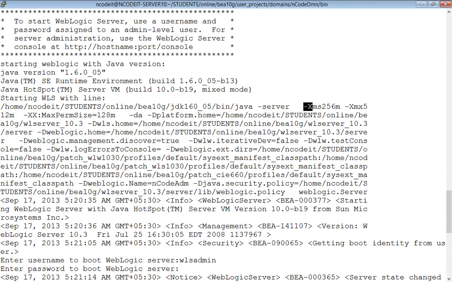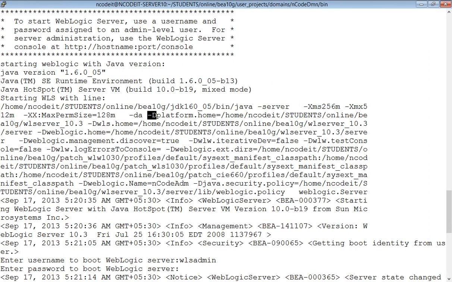All the -X parameters are custom parameters to Java, meaning they are customization. If you see Xms and Xmx, you're customizing the JVM itself or the Java program itself. Both Java program and JVM, we use them interchangeably. So memory start and memory max are these two things. Memory start is 256 MB, memory max is 512 MB. The same way, there are a lot of other parameters that start with X. Those are all parameters for Java.